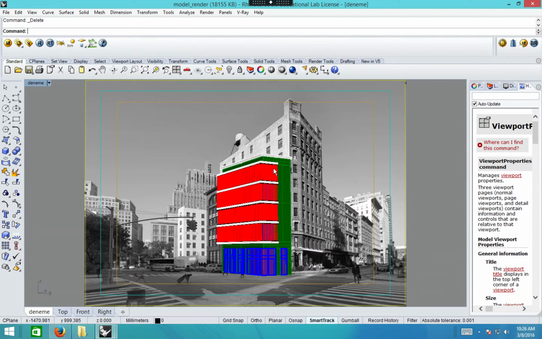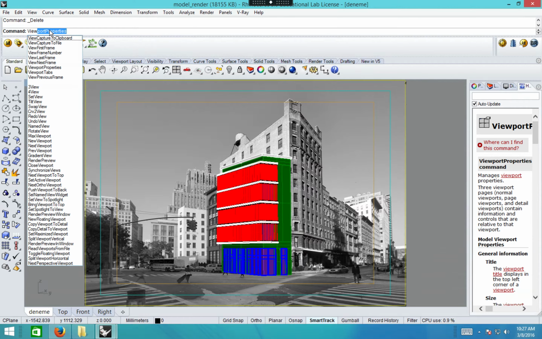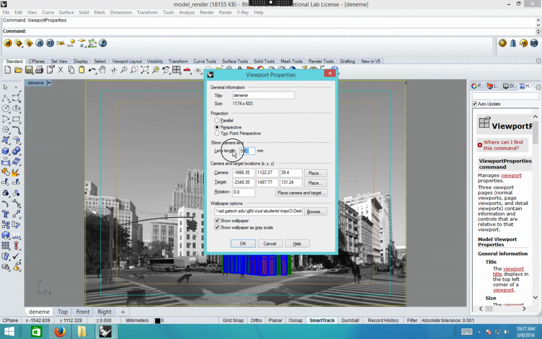As you can see, for this, our horizon line is somewhere here. All the vanishing lines coming here, and these are coming here. So the horizon line is somewhere here. We know which is not true because the horizon line must be somewhere here at the ground level of these buildings. So let's change the lens length again, put 30.